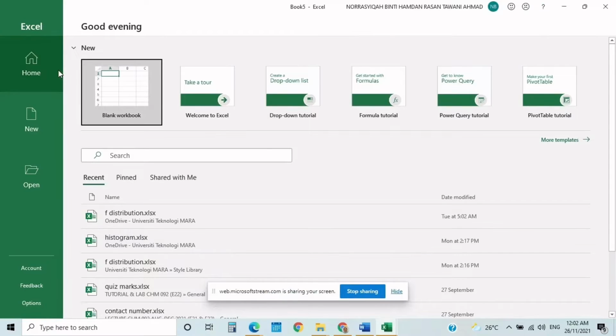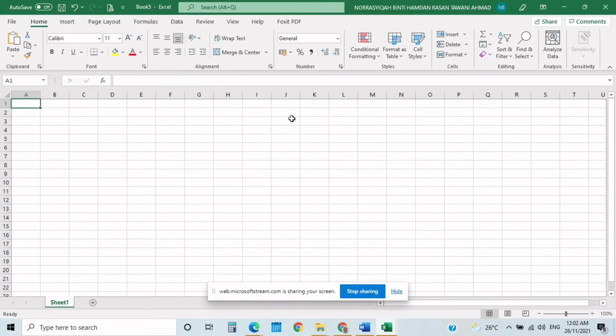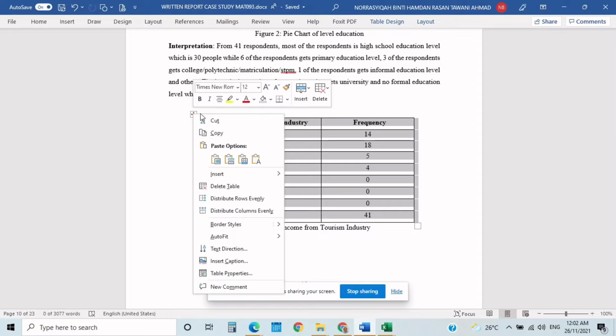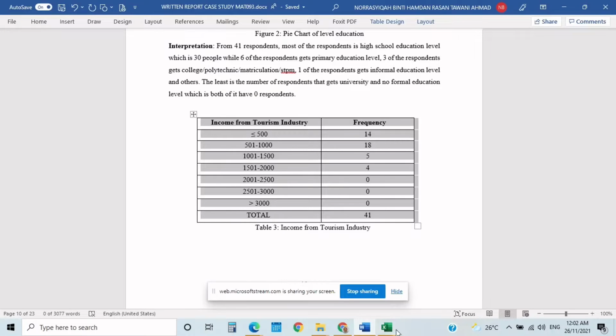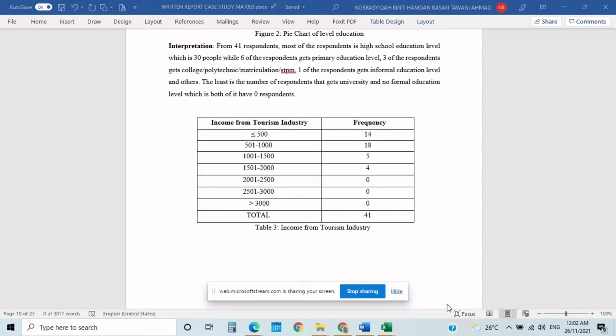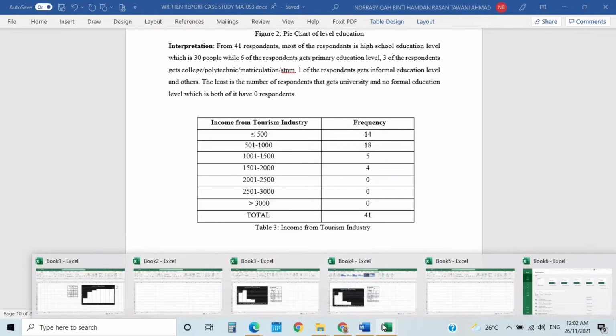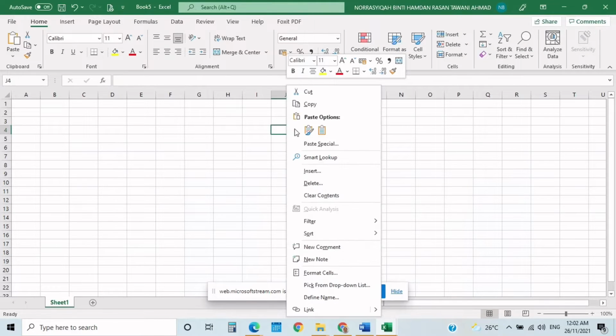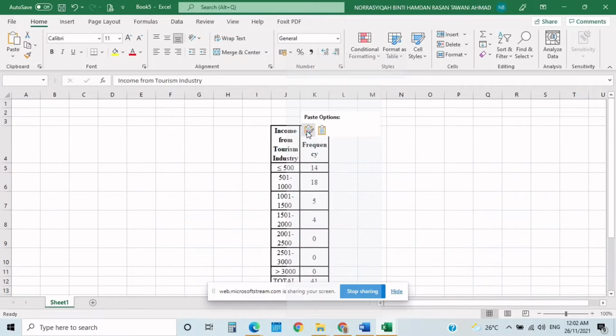So for the first step is, of course, you have to launch Microsoft Excel, and then assume that you already have the table. So go to the source of your table, you click that little button at the edge of the table that you have selected, and then you click copy on the options given, and then you go back to your Excel workbook, the one that you actually use, and you can double click any cell to paste the table.